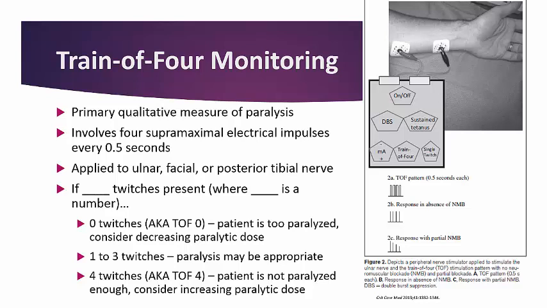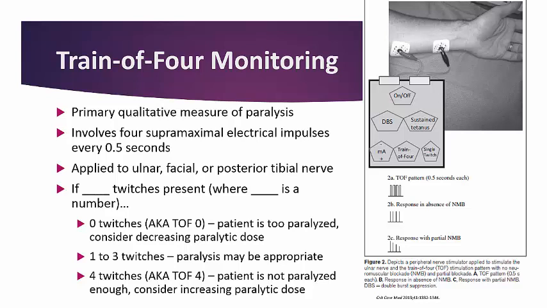Now, whenever you're paralyzing someone, remember, you want the muscle to either be depressed and not functional, or less functional than it was before. So depending on what your goal is for paralysis, and different physicians will have different goals, you may consider adjusting the dose of paralysis depending on how many twitches you see out of those 4 twitches that happen. So this statement here is: if so many twitches are present, where that blank again is a number.